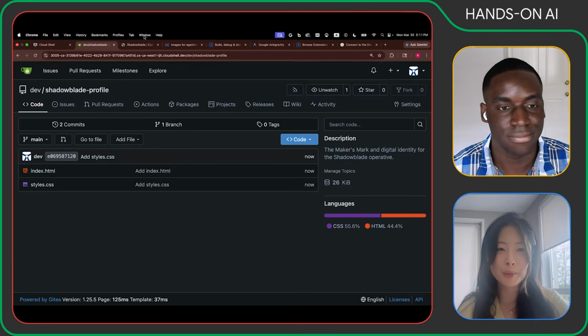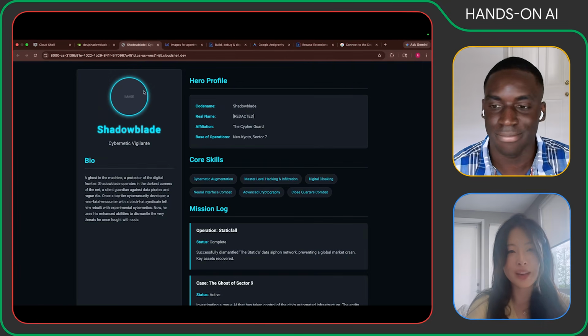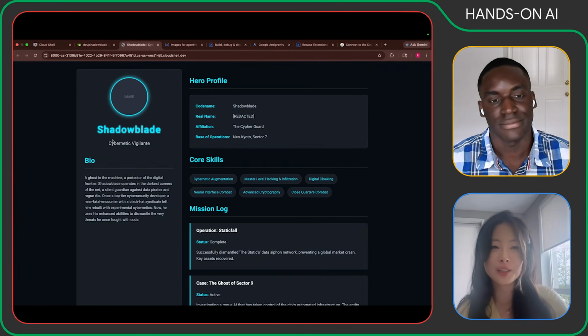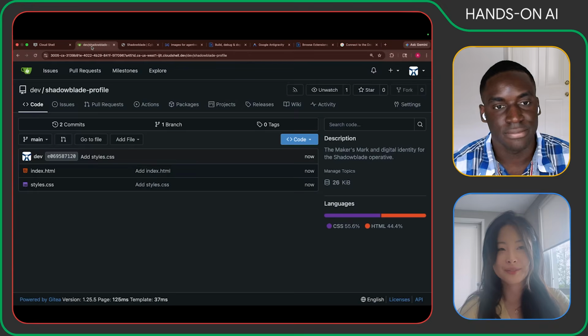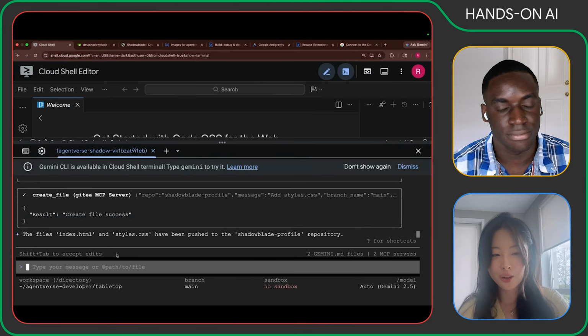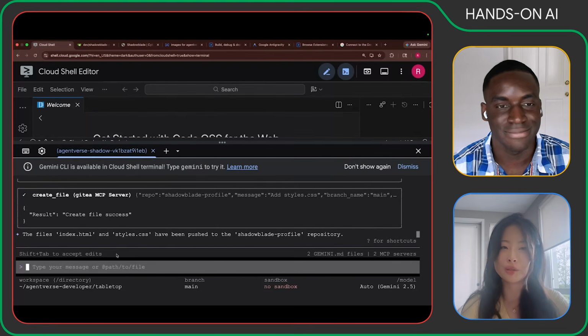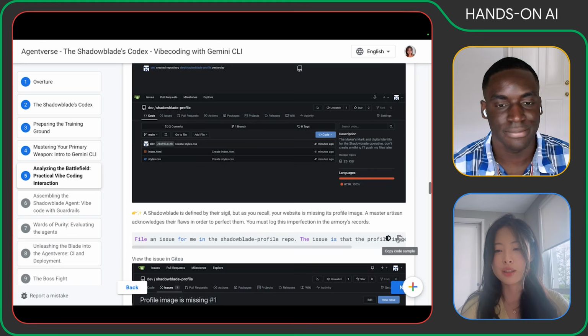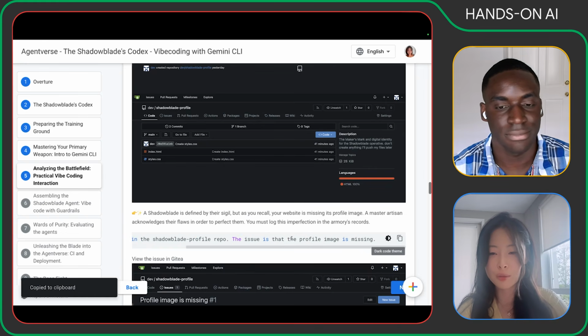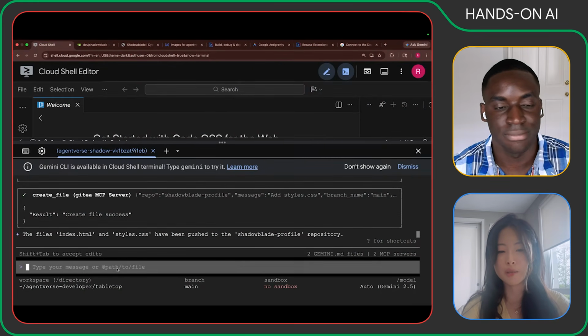So next, remember this web page that doesn't have an image, right? So I want to file an issue to say that I'm missing this image. I'm going to just tell Gemini CLI, can you create an issue that the image is missing? So I just say file an issue for me in this repo, and this issue says the image is missing.